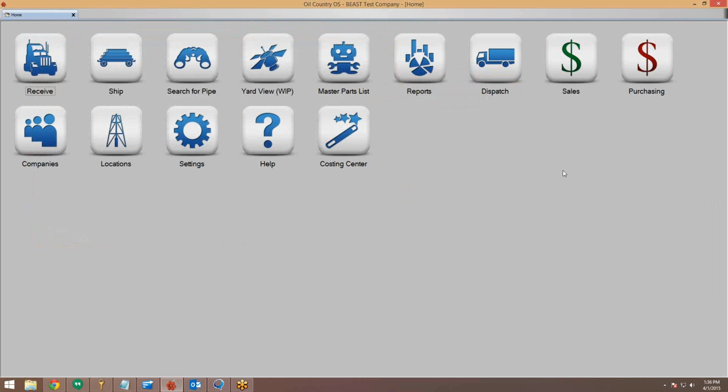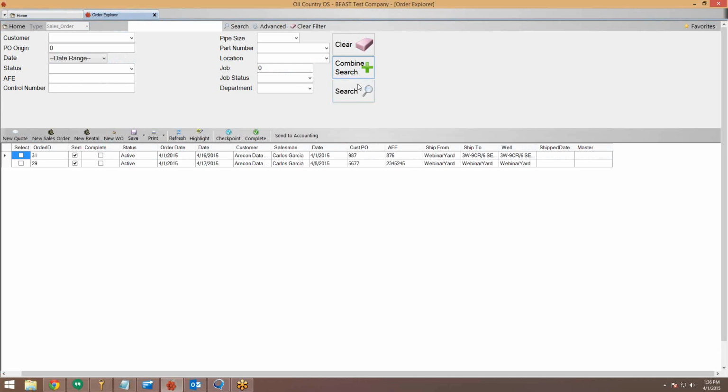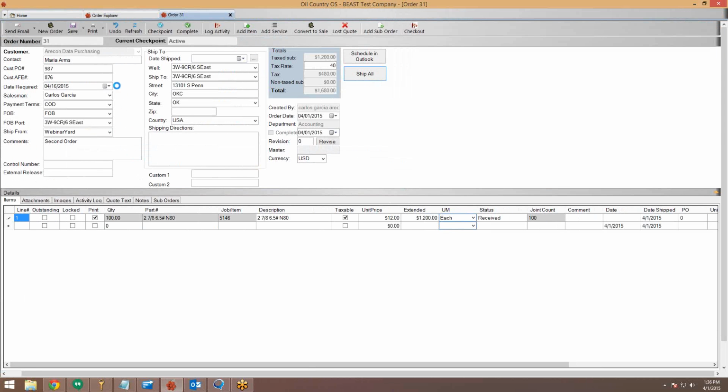Okay, so let's get into QuickBooks first of all. We're going to go into Sales. I have here a couple of active sales orders, and I'll show you how I've created those. They're for a company, Archon Data Purchasing. This is just a company I have in my webinar database with some test information. Nothing in here is real. It just has a comment and one line item, and it's taxable. Obviously, you can have much larger sales orders.